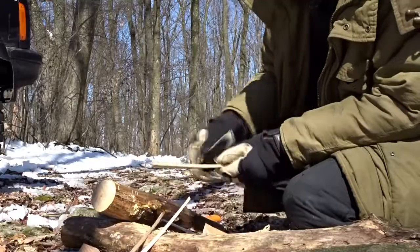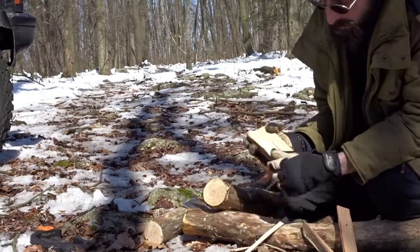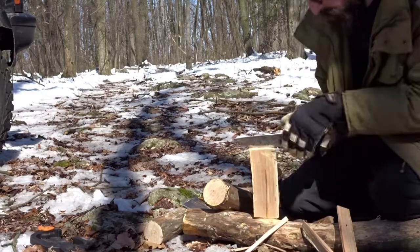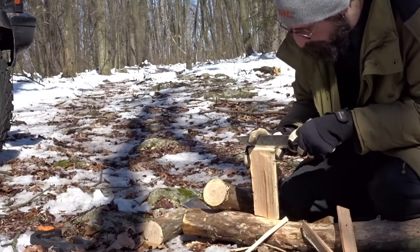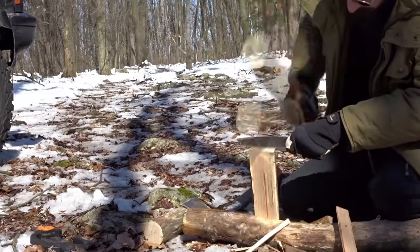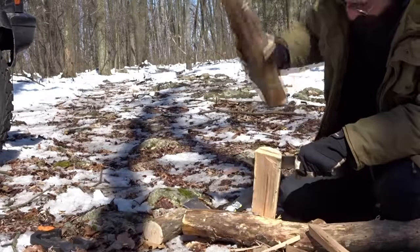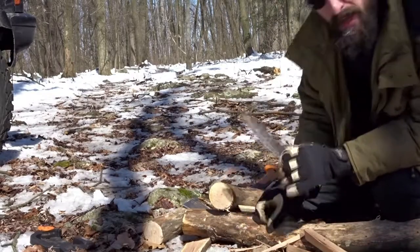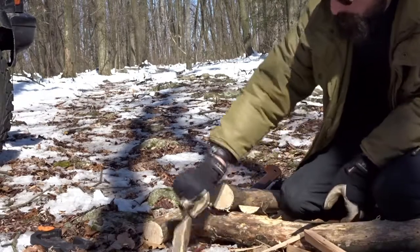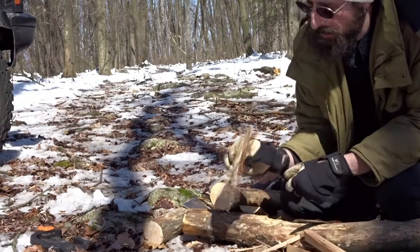pieces of kindling. Another thing with batoning is, let's say I want to use this as a plate or a cutting board or something. I can line up my knife so that I'm splitting just a slab off of it. Yet again, you want a really strong knife if you're beating on the tip of it with a log. But look what I ended up with. I have a nice flat piece of wood.